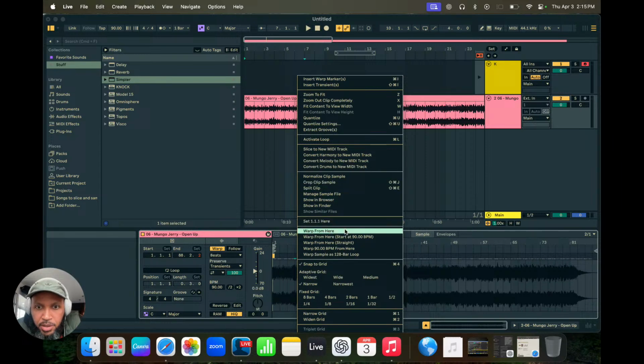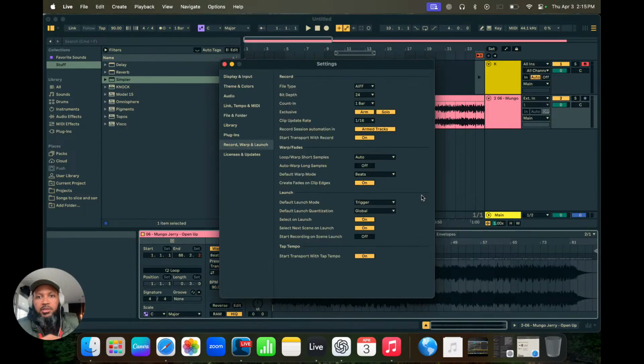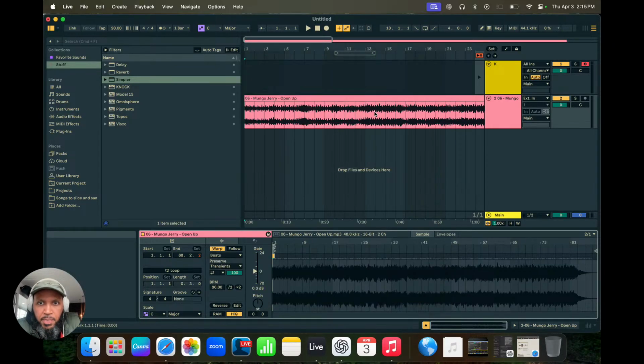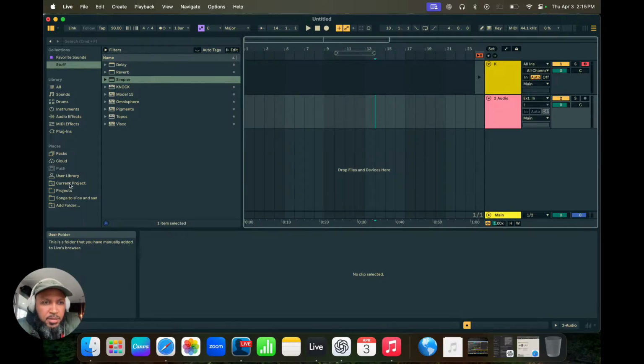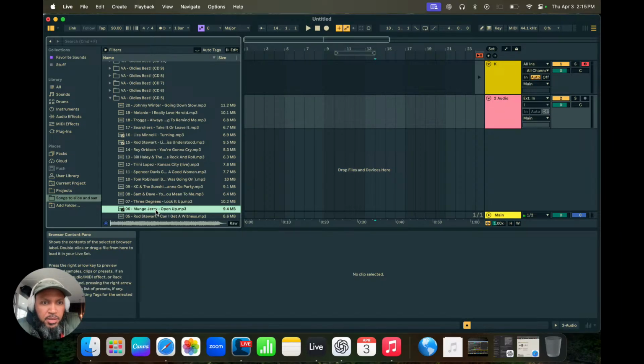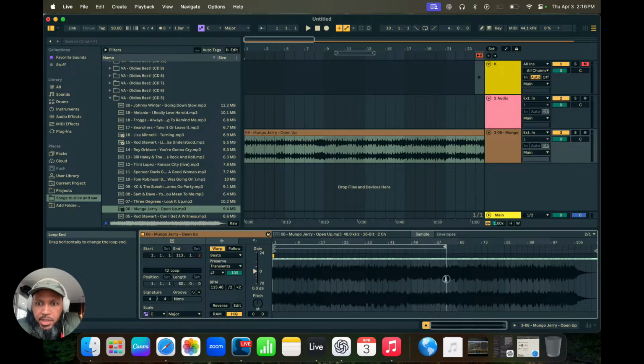Gotcha. Okay. So then if we do warp from here straight, I don't know what these different things mean, but if I want to just warp the whole thing. Oh, try again, I guess. Let's actually go back into these settings, turn this on. It doesn't make sense why sometimes it works, sometimes it doesn't. It's kind of confusing. But look at that, not warped as such.